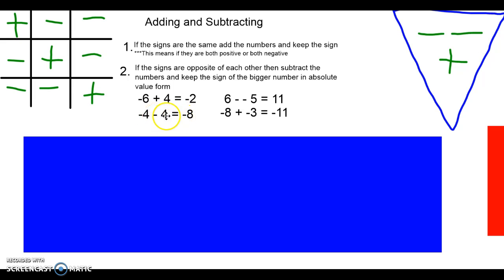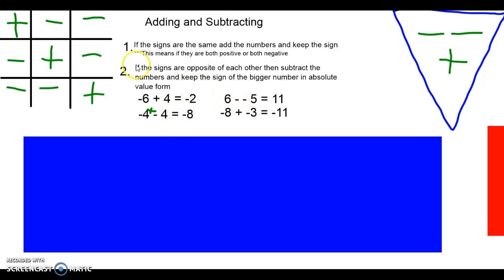And the reason that's that way, and you're thinking, well, you said minus, not negative, that's because there is always a little invisible plus sign whenever you see a minus sign. So it's really like negative 4 plus negative 4. That's always going to be there. I don't want that to confuse you, but you will see it both ways. You'll see it where it says negative 4 plus negative 4, or you'll see it where it says negative 4 minus 4. It means the exact same thing.